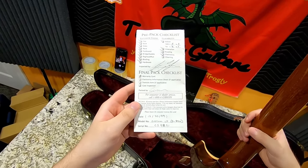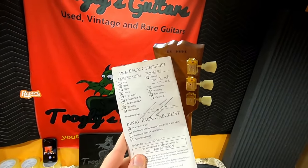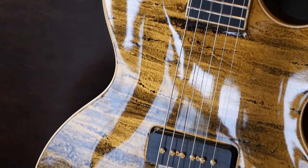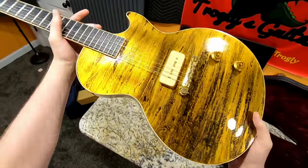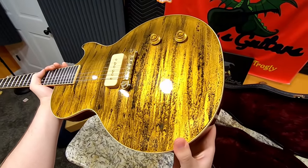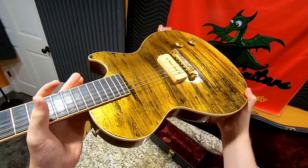Made 12/20/1999, which also matches what the serial number would say. So it's got that going for it. So far, everything feels right to me. It's very similar to that silver flow, and the fact that this is the gold flow, like those silver ones, they always get the finish checking, but this one, it's not quite as metallic as that, so maybe they changed that so they didn't get so much finish checking.